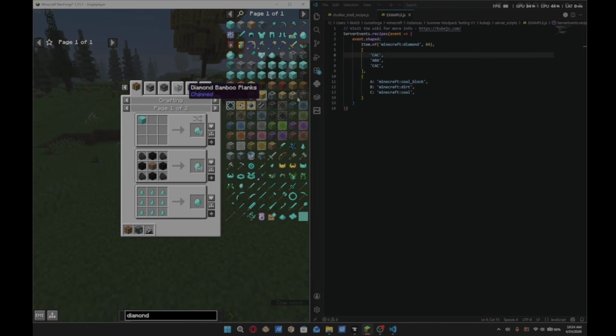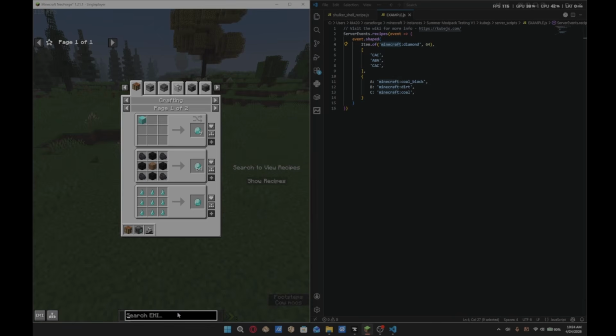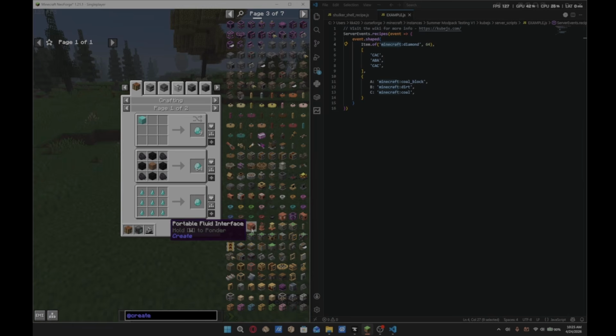And of course, this does work with modded things. So let's say we want to craft something from the Create mod. Let's say we would like to craft a fluid tank. So let's change this to create:fluid_tank.